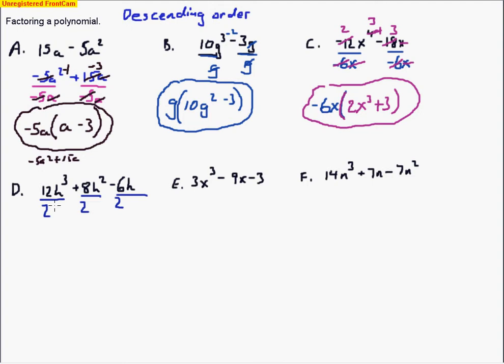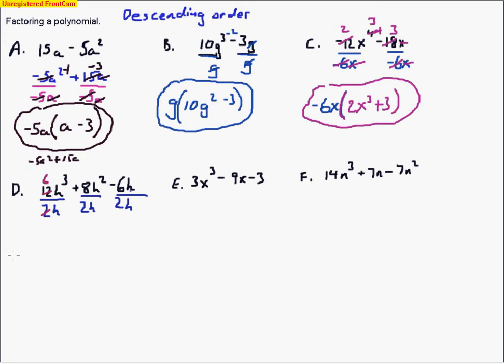Well, how many h's can we pull out? Well, we have 1 here, 2 here, 3 here. So we can only pull out 1. Because again, if we pulled out more, like if we pulled out 3 h's, we'd have h's left on the bottom. And you can't do that. Otherwise, it wouldn't be a polynomial. And so we can only pull out 1. So now we'll go ahead and do some reducing. So the 2 goes into 12 6 times.